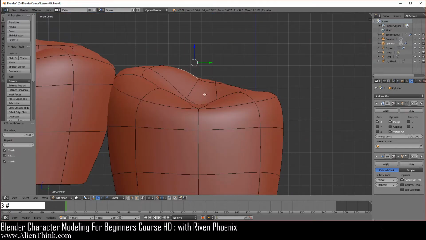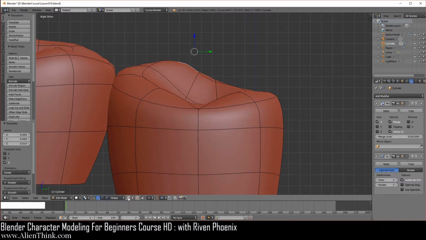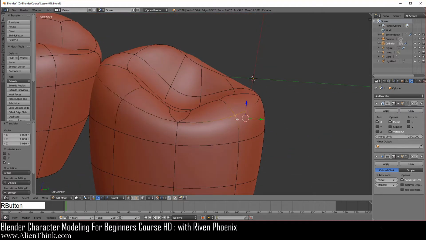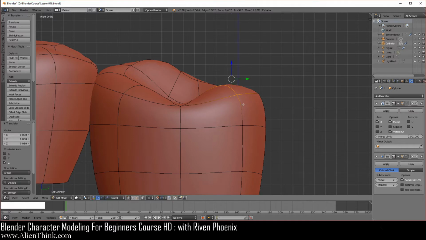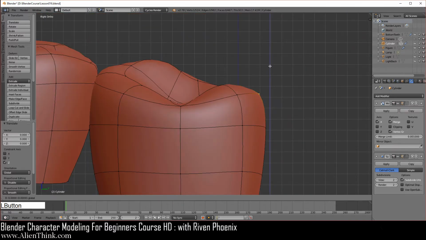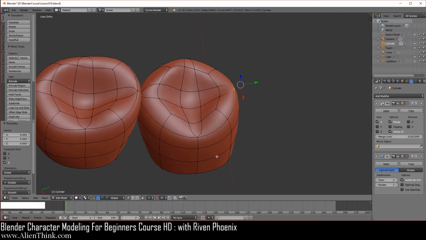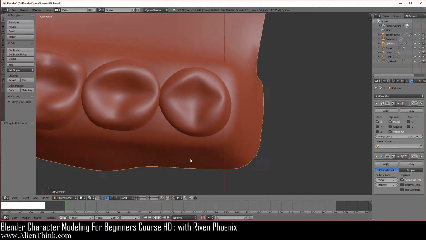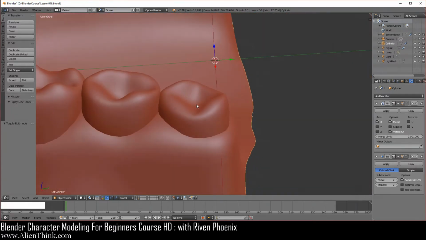So just press the 3 key to go into your right view and then bring it up one time over here. Now you can press the vertex select mode, click on this vertex and bring it up a little bit one time like this. And over here, we're going to simply bring these two vertices up a little bit one time like this. And over here, I'm just going to click on this and just bring it up one time like this.